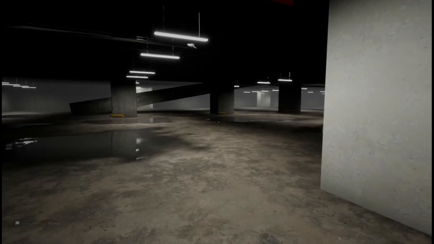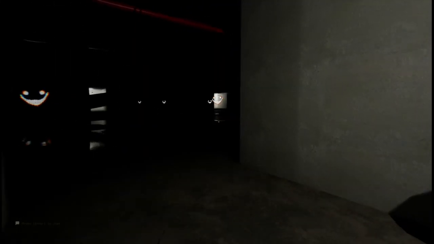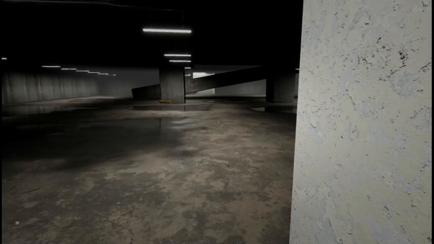Oh wait, the lights sometimes flicker instantly, and sometimes they wait for a time. So if it takes time for the lights to flicker, then run. If they flicker, okay, go. No, go back. No, see, that went instantly. So run, and if they flicker too fast, then run back. Yep, that's what I mean.